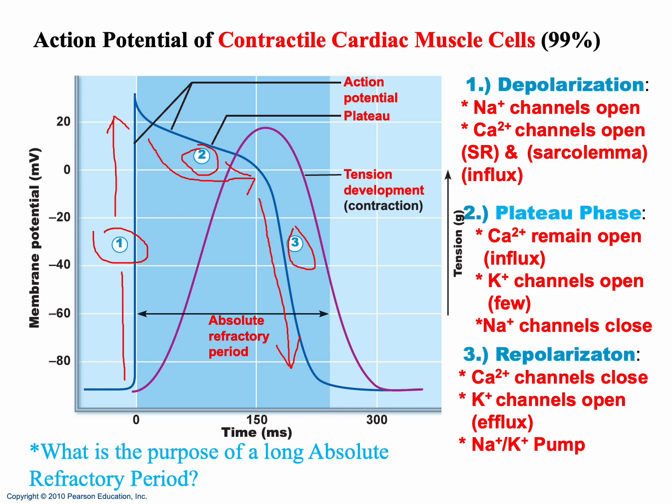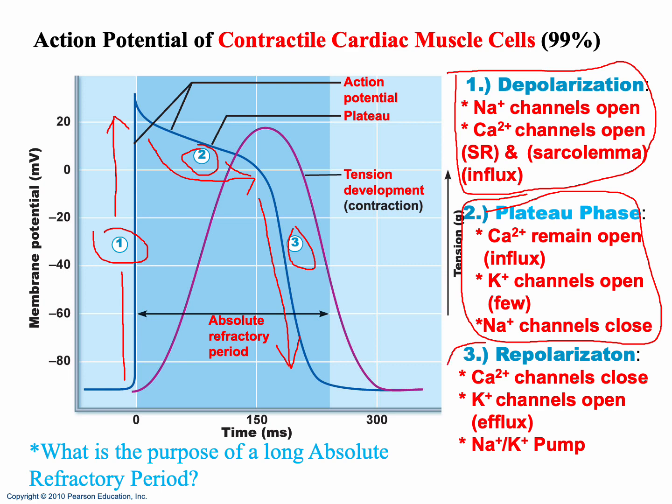But the parts on the graph you need to label, this blue graph is right here, 1, 2, 3. You need to label those 3 main stages on the graph. And you need to explain the events that happen at each stage on the graph, which is pretty much this information right here for depolarization, the plateau phase, the repolarization. And the sodium-potassium pump is a separate part after repolarization. You definitely need to make sure to understand that too. Okay? So we'll look at this a little bit more now, more down at the molecular level here on our next slide.